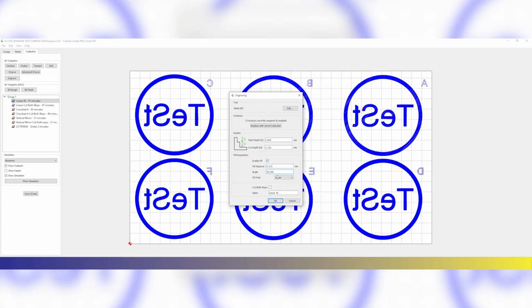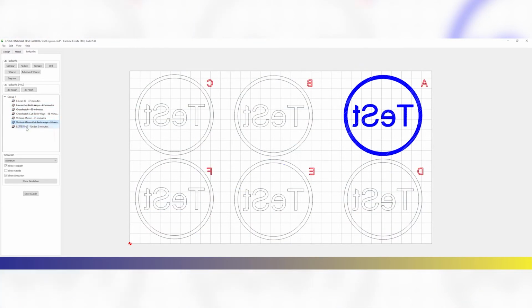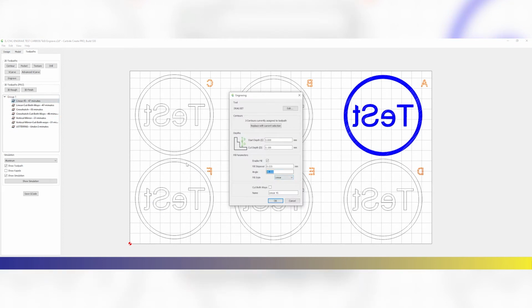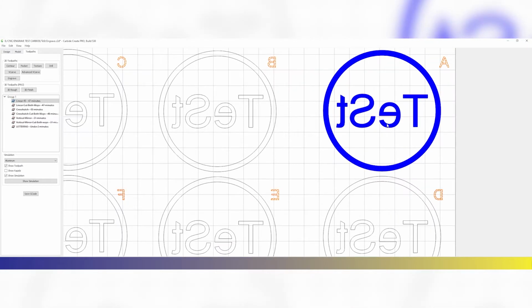Next, we have the angle. And so you can see here how it's angled at 45 degrees. We can go and change this. I don't think I have that selected, so let's go ahead and select that. Make sure that's all selected here. We'll turn off all these real quick. All right, and so we could change that to zero. Okay, and now there is no angle to it.